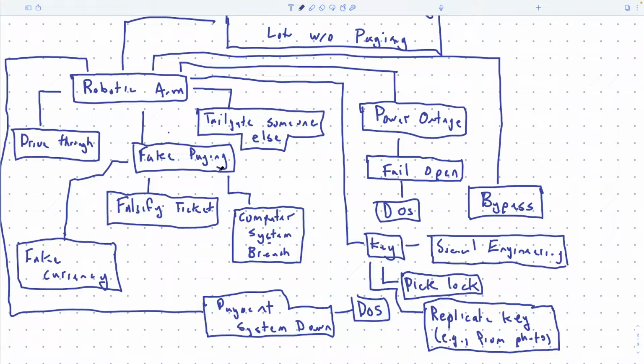All of them are attacks. So every leaf node is an attack. A leaf node is an end node of the tree, right? So a computer system breach is the attack, but then we organize it under fake paying, and then it opens the robotic arm, and then it gives you that goal. But these intermediate nodes aren't necessarily attacks.